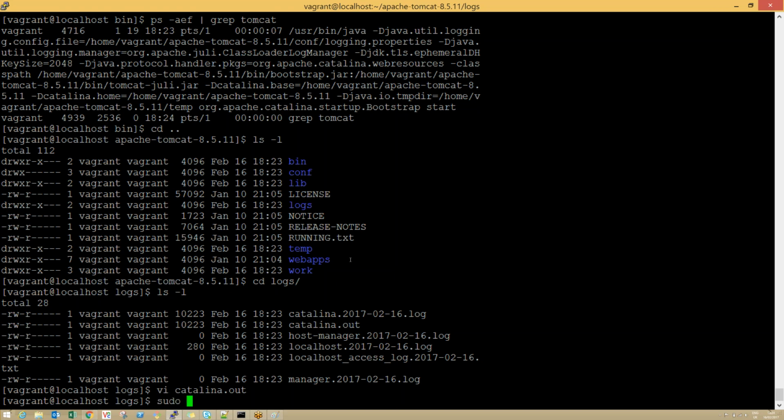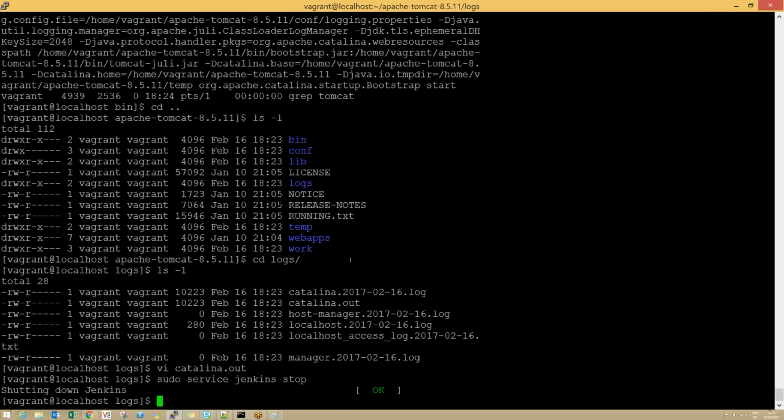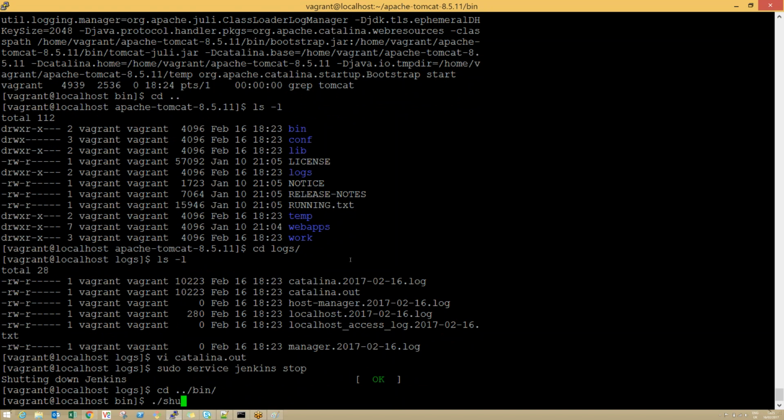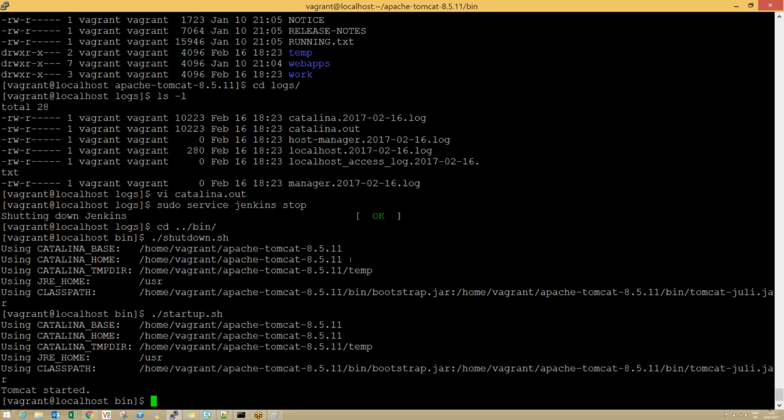Now what I will do, let me try to stop the Jenkins, guys. Okay, service jenkins stop. Now it is shutting down your Jenkins. Once it's shut down, go to the bin. Shut down your running Tomcat, which is no use at the moment. Now try to start it again.